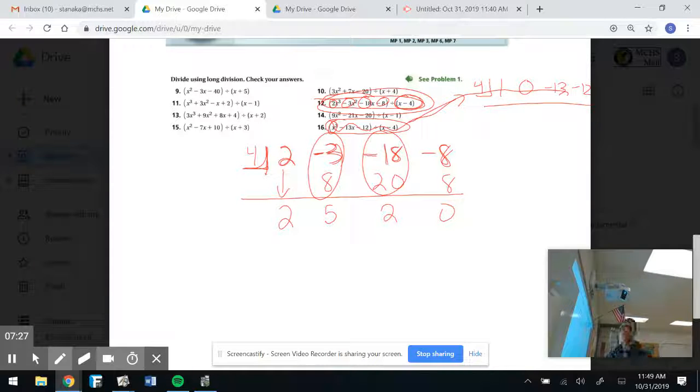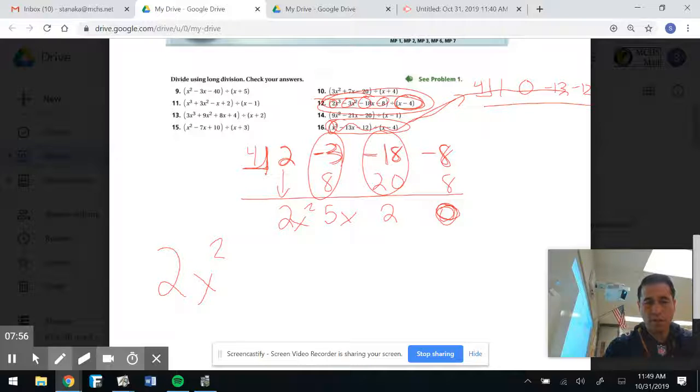So the toughest thing about synthetic division is how you write your final answer. This last guy is always your remainder. Ooh, my pen ran out. The last guy is always your remainder. So that's my remainder. I'm going to use my finger. The 2 is going to have no x. The 5 is going to have an x. And the next guy is going to be x squared. So it just keeps on going up. If I had another number, x to the 3rd. If I had another one, x to the 4th. So then I write my final answer. It's 2x squared plus 5x plus 2.